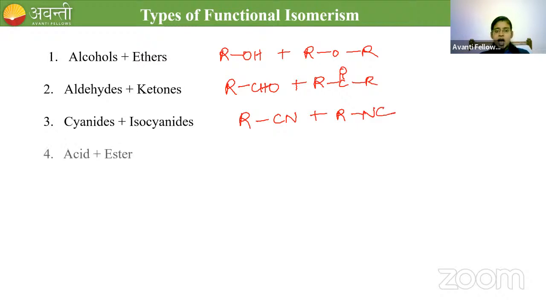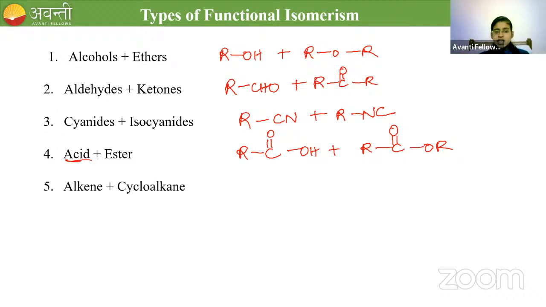And the fourth one, acid and ester. Acid means carboxylic acid. So what is the formula for carboxylic acid? RC double bond OOH, and ester is RC double bond OOR. Okay, so from where am I writing all these formulas? Yesterday we have discussed, right? The functional groups, the formula, the prefix and the suffix. So please go through that. You will get the formulas in that slide.